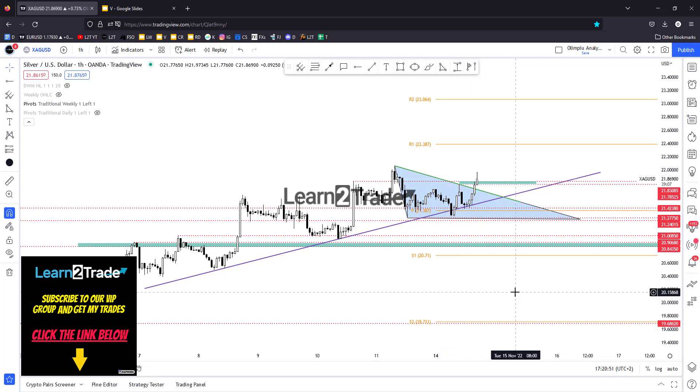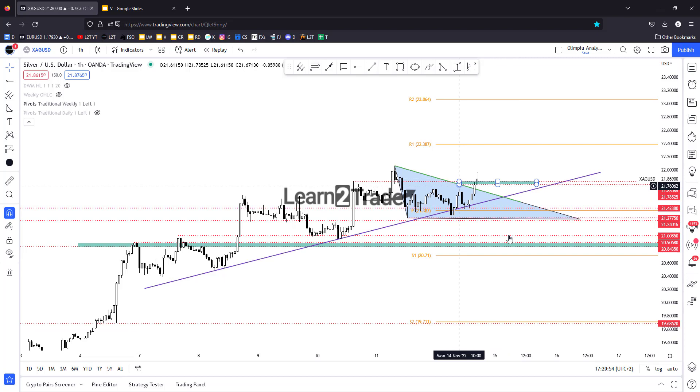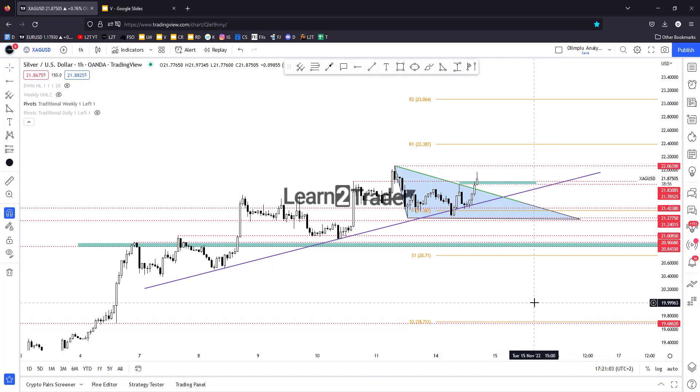Right now it challenges 21.830 and this former high at 21.785, and the immediate upside target is represented by 22.063. In the short term we cannot exclude also a range pattern here — sideways movement. But if the price of silver stabilizes above the broken downtrend line and above this former high here, a temporary retreat or accumulation consolidation could signal an imminent breakout.